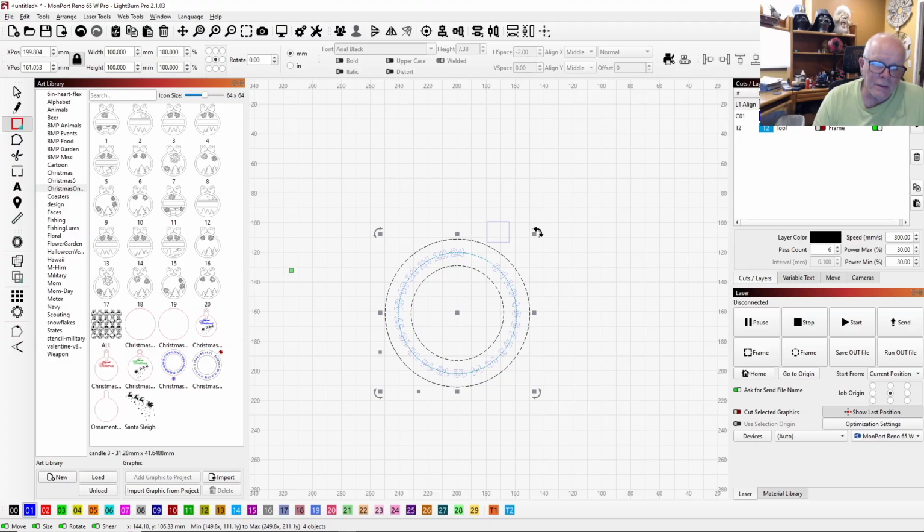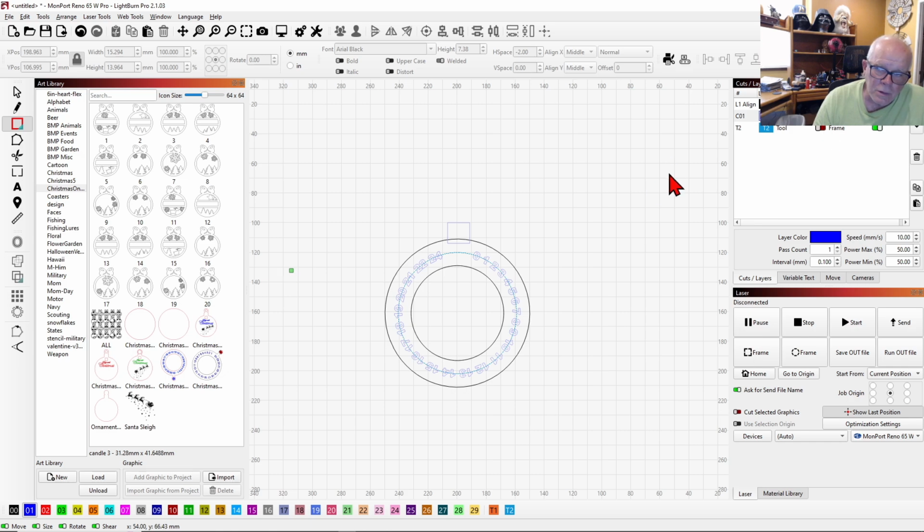And I'm going to rotate everything, because it makes it easier to work with a square straight up and down than it is to work with a square at an angle, because you've got to rotate the angle of the square to match everything. So I'm going to put that so it overlaps, and I'm going to put it on layer 1. Okay.